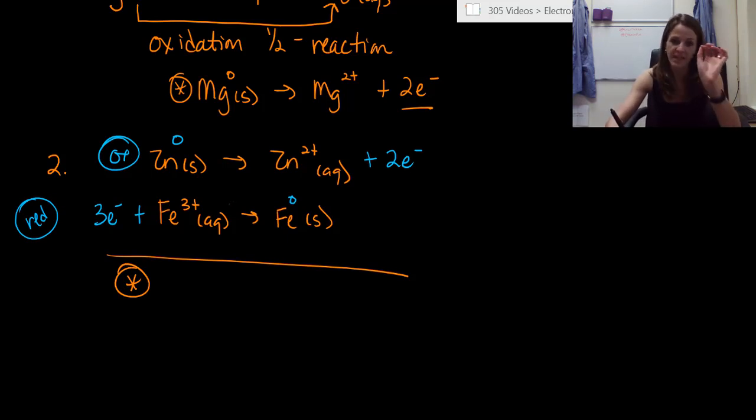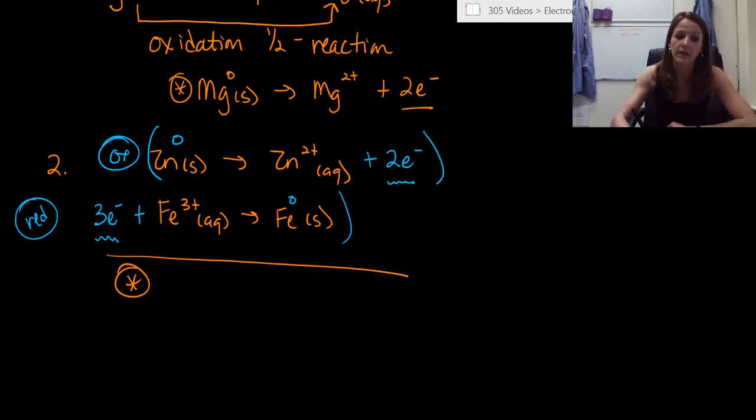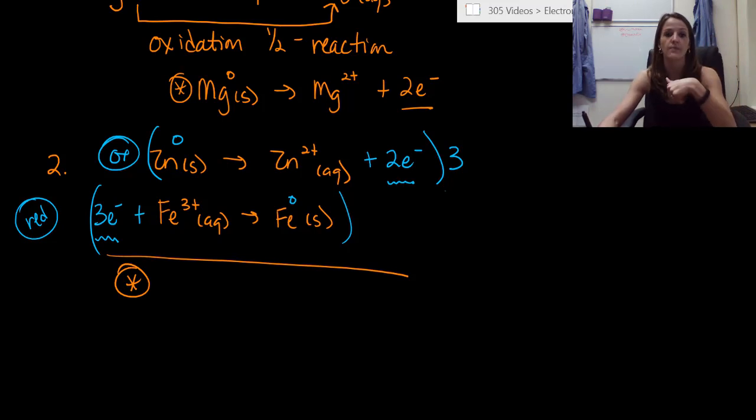Now, the biggest thing, always check your electrons. What I see is 2 electrons for my zinc, 3 electrons for my iron. These are not balanced. The only way you can properly balance this is by multiplying each one by a coefficient. So just like we have done before with chemical reactions and chemical equations, we need to do this similar here. So now, the only way to get each of these to have the exact same number of electrons is to get both of them to be at 6 electrons. So I'm going to multiply my zinc reaction, my equation or half reaction, by 3, and I'm going to multiply my iron half reaction by 2.